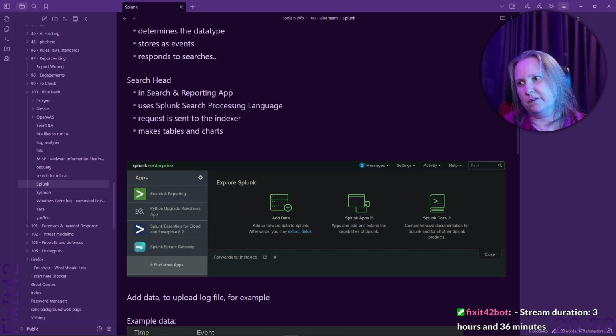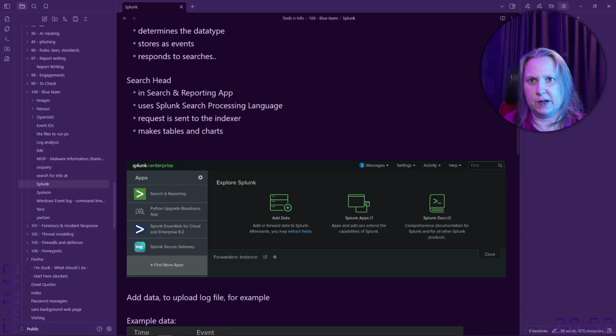I'm actually going to hop up to the top and hop over to the first room and grab the little guide from there for adding data.